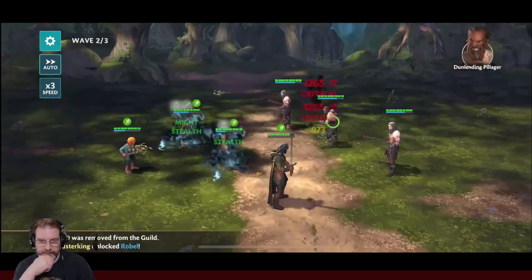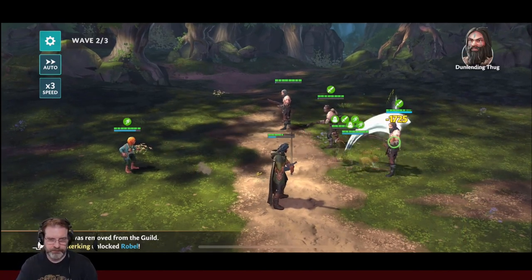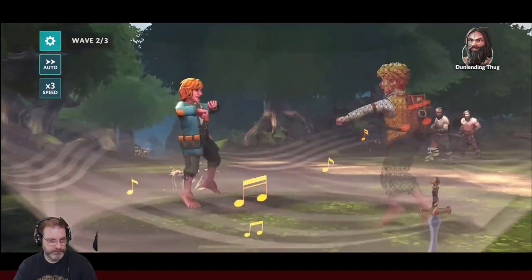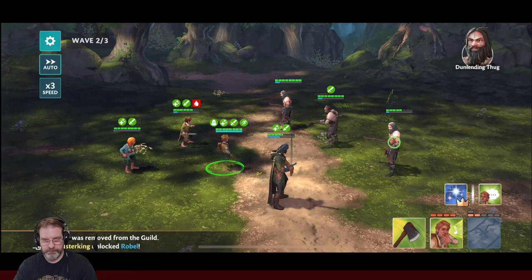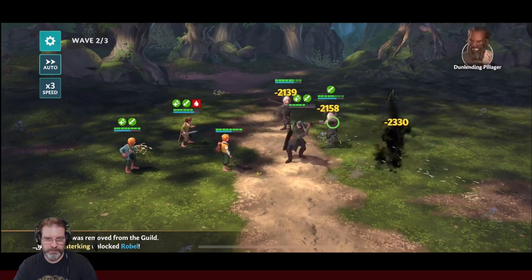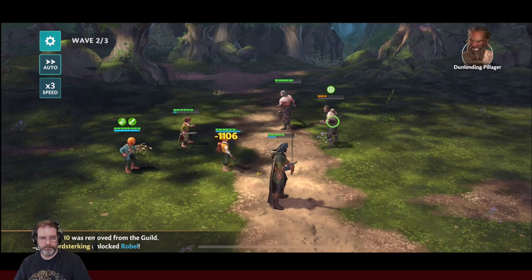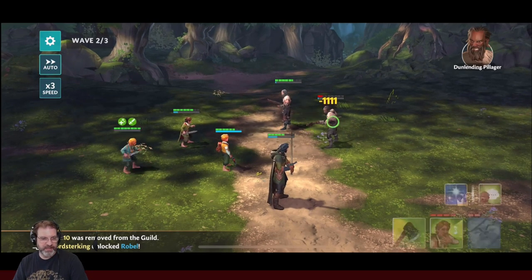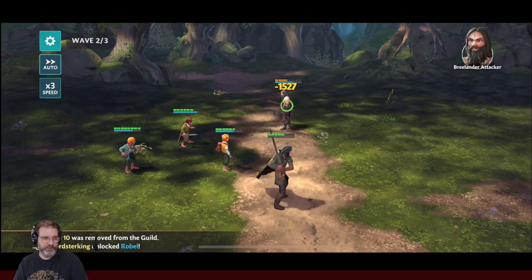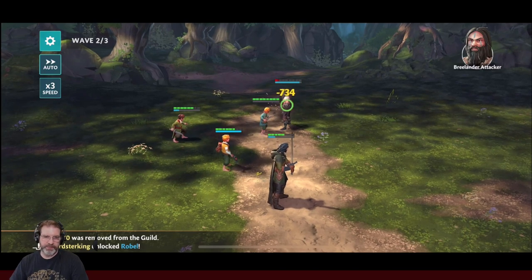Let's take him out with that. Then we're going to go after the thug. Now I'll take that out. Getting Mary up to that six. That gear tier 6 really helped with his survivability. He was pretty squishy until then. He still can't take a ton of hits, but he's much better than he was.